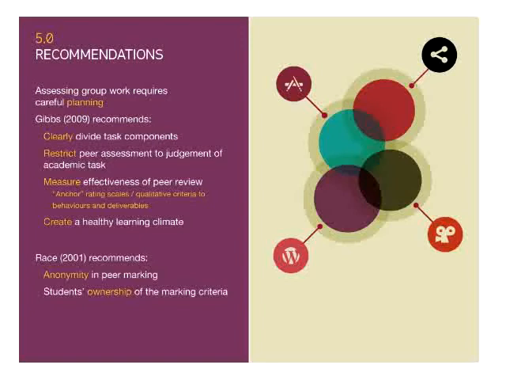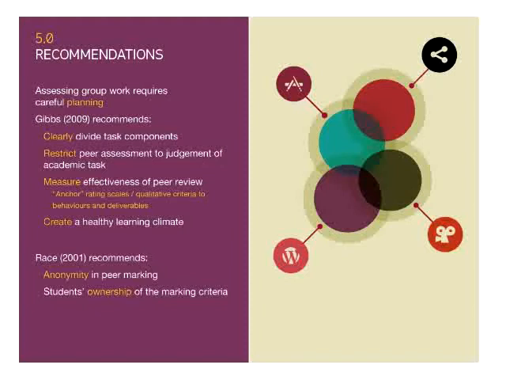Gibbs makes a number of different recommendations. One of them is to clearly divide task components. This may not always be feasible, but where the task can be divided, this is helpful, as Livingstone and Lynch point out that this also is likely to reduce personality clashes. They further recommend to make sure that peer assessment is restricted to judging academic tasks, so things like an essay or a group report. Students are more likely to be familiar with that, but assessing someone's professional skills, such as their ability to negotiate, may be difficult because students may not necessarily have any previous work experience to draw on. Also, make sure that whatever rating scale you use is anchored in actual behavior. So when we say to the students, interaction is important, what does good interaction actually look like?